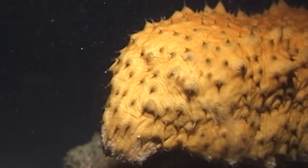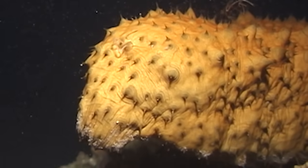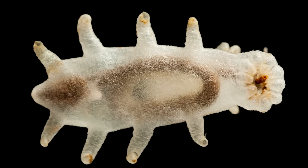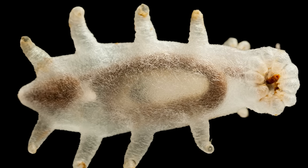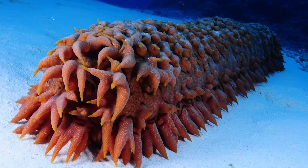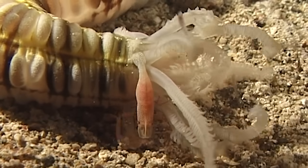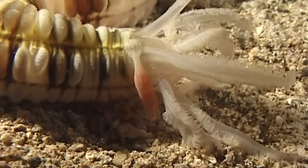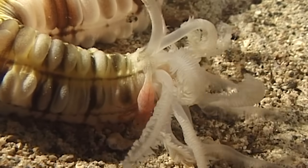As you might have guessed, this is no ordinary run-of-the-mill commonplace anus. Sea cucumbers have a cloaca — think of it as a multipurpose orifice: for breathing, pooping, baiting, and any other orifice-related needs you might have. Convenient. Not what I would have chosen personally. I'm quite happy with my arrangement. I'm a man who likes a bit of distance between the breathing and the pooping.